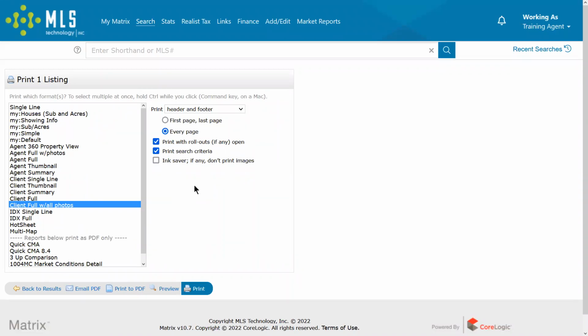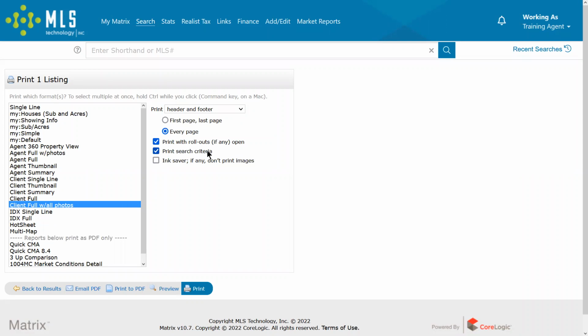There's also a checkbox there for print search criteria. I actually think this is something that's extremely useful for people, especially if you have a client that's a little bit hard-headed about things, like, "Wow, I don't know why I actually need a realtor for anything if I can just do all this searching myself." Well, if you end up including your search criteria, they can do the exact same thing. If they find that maybe you narrowed down and curated this to their liking, that could actually be a beneficial thing. It can kind of prove your value to them.